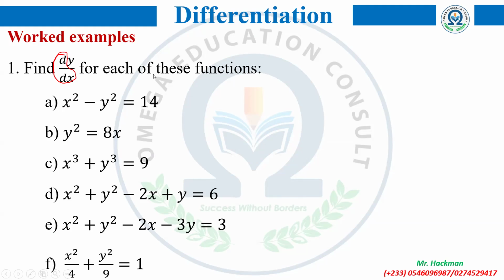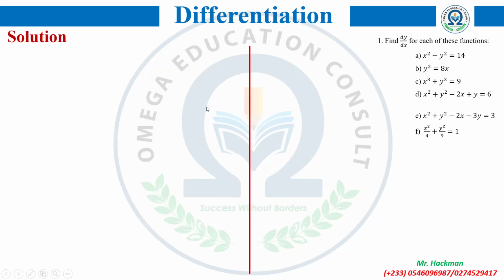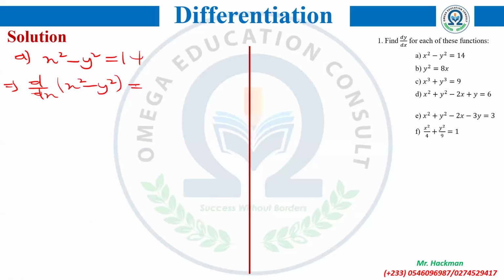And for implicit function, you know the technique. So this is what we are going to do. Please take note, your operator is very critical. So x squared minus y squared is equal to 14. I'm taking d because I know my operator is d dx. So let me write an equation. d dx of my left-hand side, x squared minus y squared, must be equal to d dx of the right-hand side. It's an equation. Whatever I do on the left-hand side, I have to do the same on the right-hand side. Do you agree?